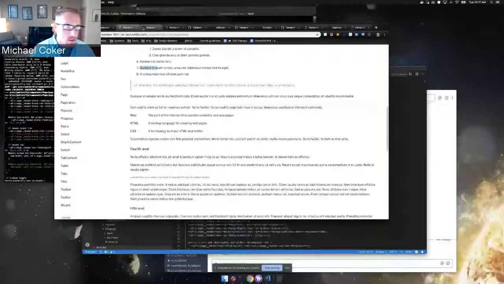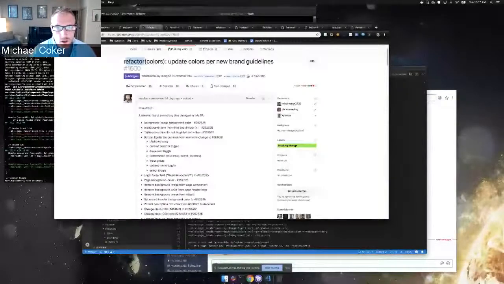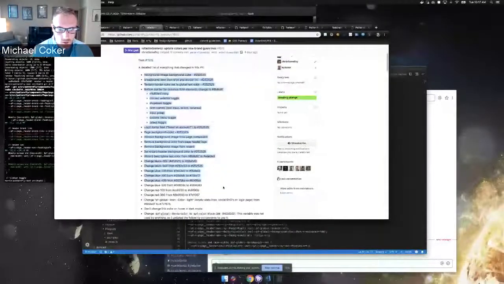The second is a pretty big update, but I'm sure you've heard this. I think it was covered in the last demo: we're updating our color system to be in line with Red Hat brand changes. And so in this PR, which is number 1600, in the agenda doc, if you wanted to look at it in more detail, there's quite a few changes. I won't go over all of them, of course. The gist is just updating colors.